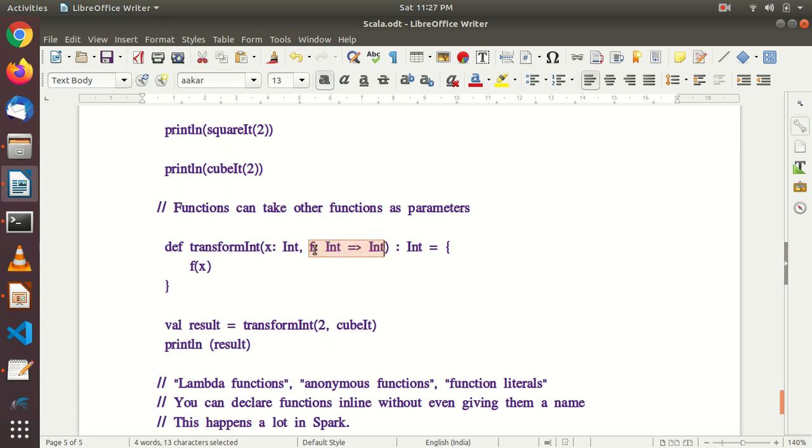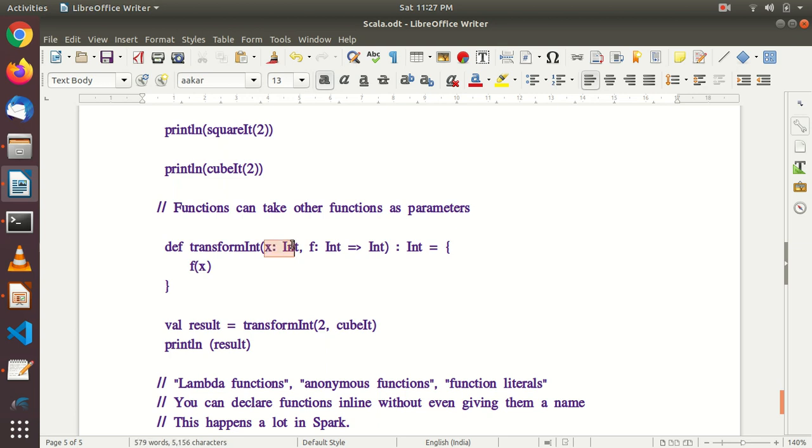The syntax is the function name, colon, the parameter type for this f function, then an arrow, meaning the return type will be Int. So this syntax is to provide the function as a parameter, and this is the normal parameter. We are passing two parameters.